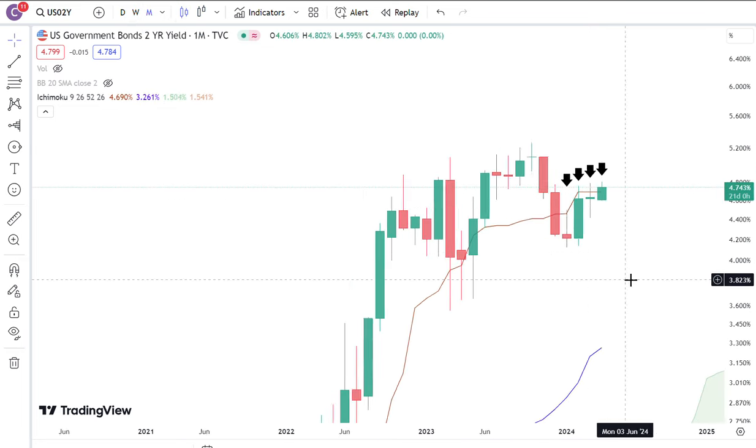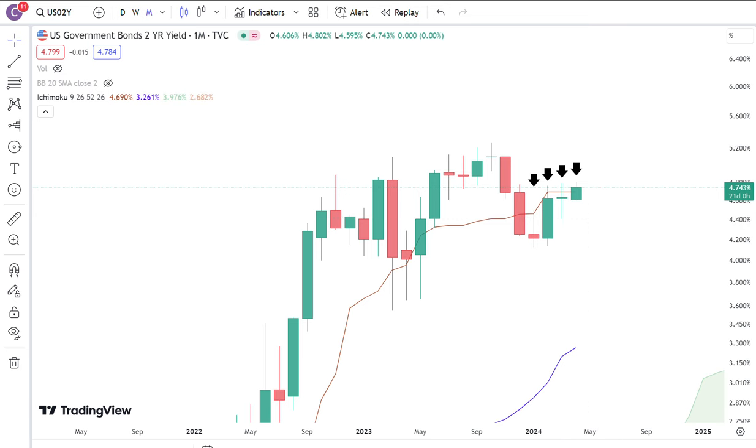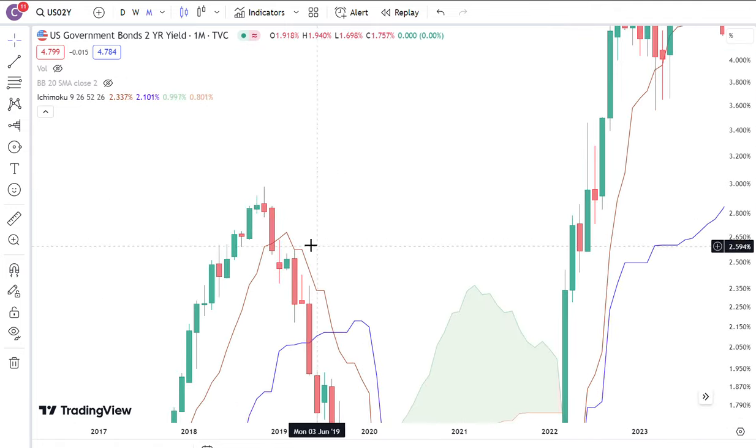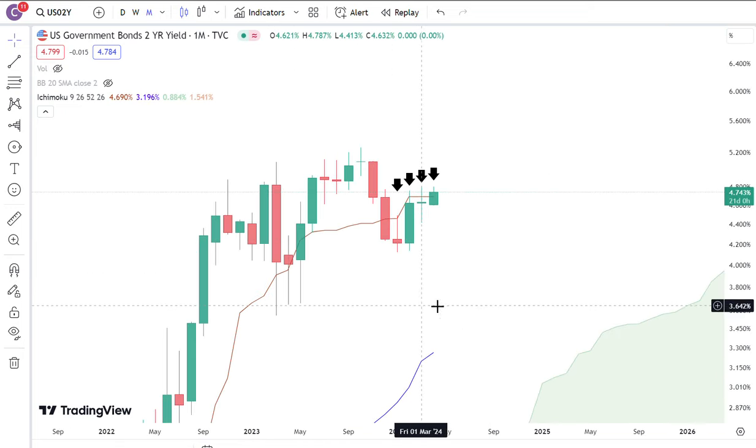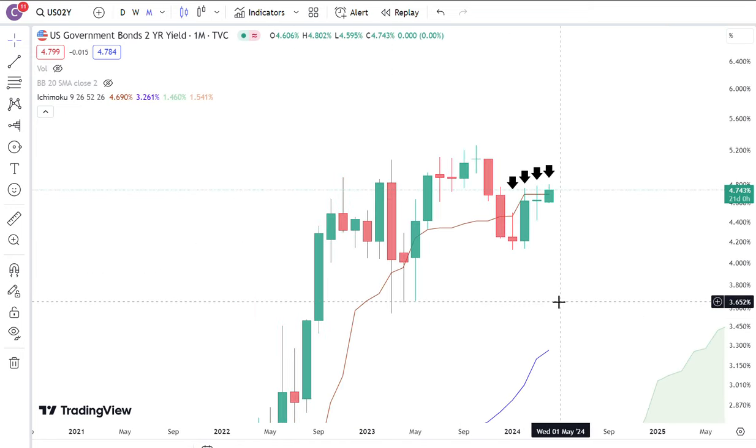So these are just different ways to kind of look at the same thing. Right now I do believe that most likely this is going to end up being a wick because of how weak the price action is, because Tenkan has been looking like it's rolling over and becoming less and less steep. It's looking like we might be getting close to an inflection point over here that could end up being the inflection point that we end up seeing, somewhere around here with the back test, right? But of course, everything is subject to change.